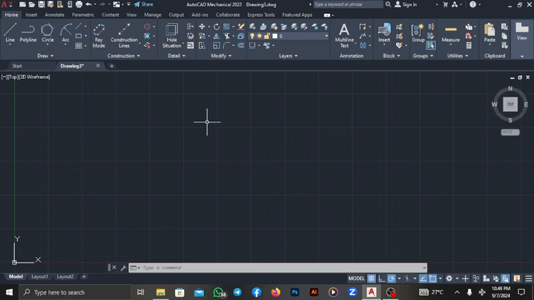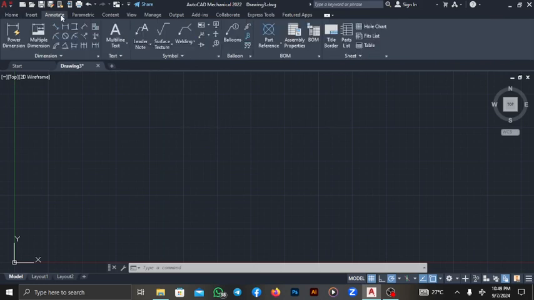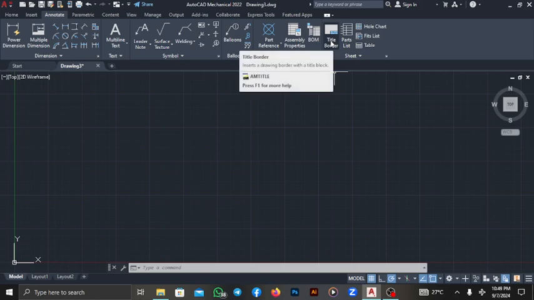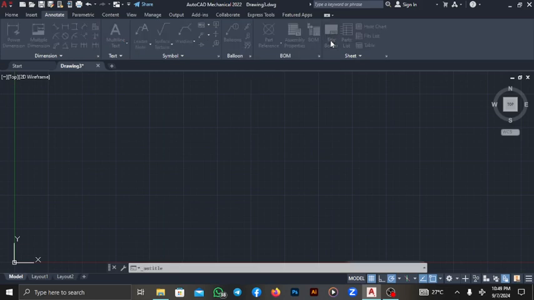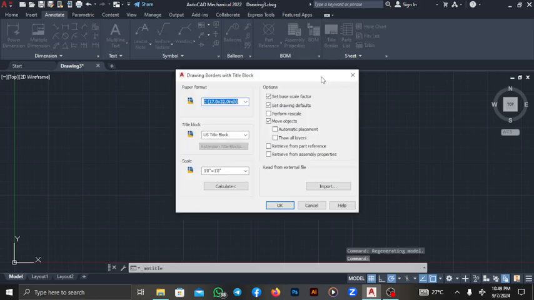All I need to do is go to Annotate, right? Once you get to Annotate, you come down to the sheet area and look for Title Border. So we select the title border, and then we have some things to select right down here.